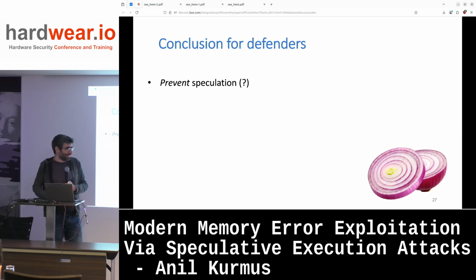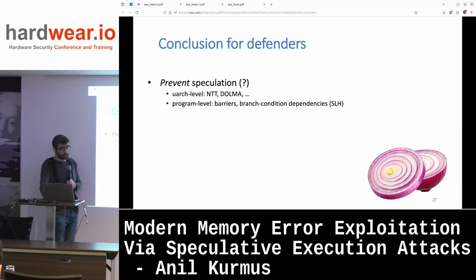There are essentially three solutions to this problem as a whole, and I have my preference among them. The first one would be to think about preventing speculation, the sources of speculation. So we talked about, for instance, conditional branch misprediction. Maybe we can prevent those type of issues from happening. And there were many microarchitectural level solutions that were proposed. So for instance, there are papers, NDA, Dolma, that one can look at, very interesting solutions.